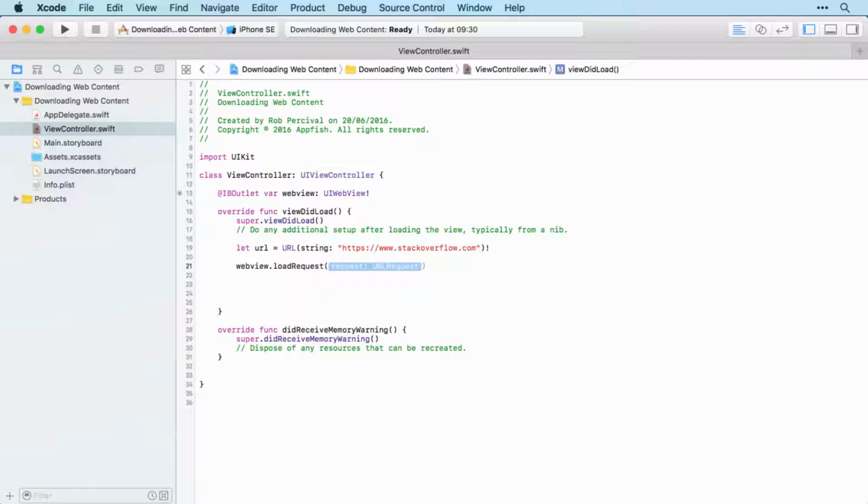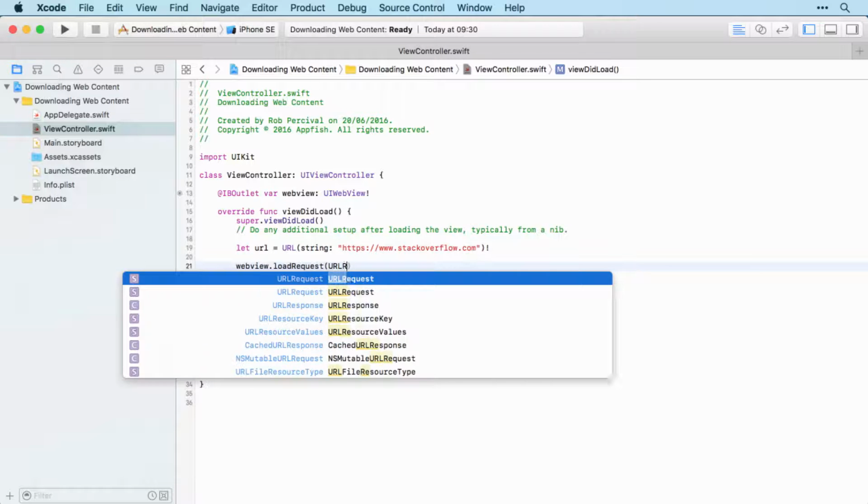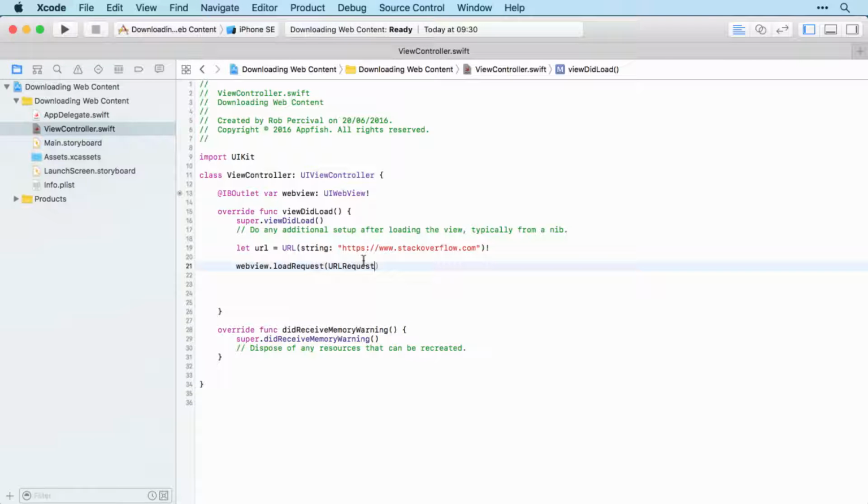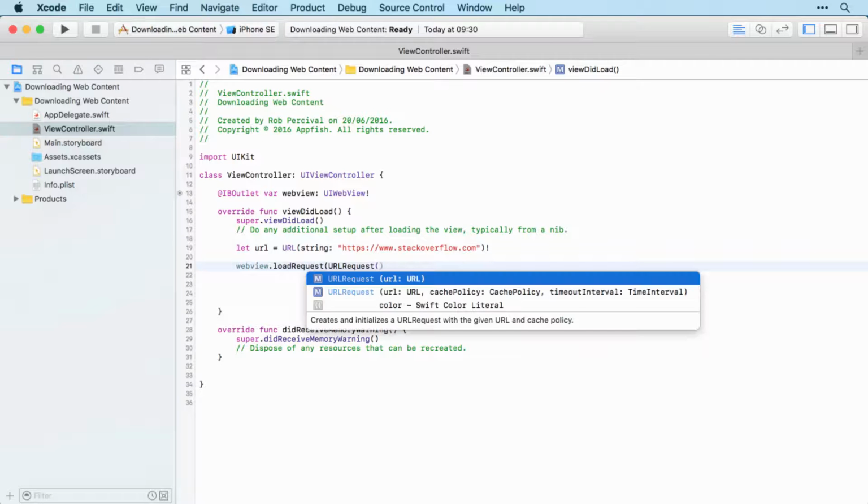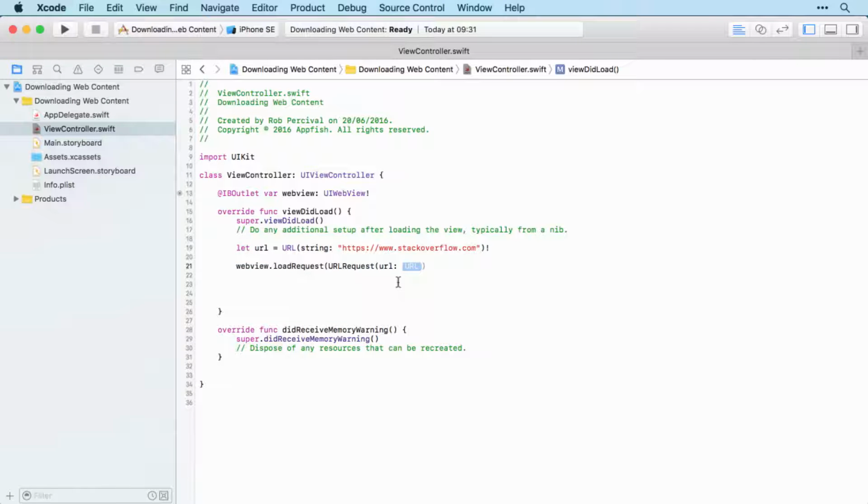Then we take our web view and we're going to load a request. And that URL request we create using the method URL request. And we create a URL request usually from a URL. And the URL that we're going to use is the URL that we defined on the previous line. Close that second bracket.